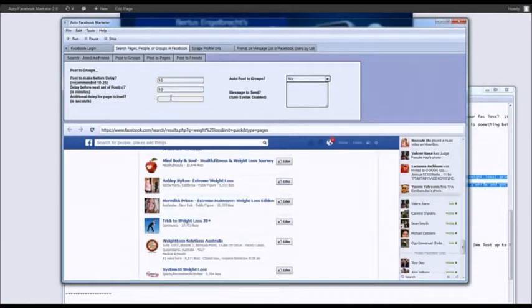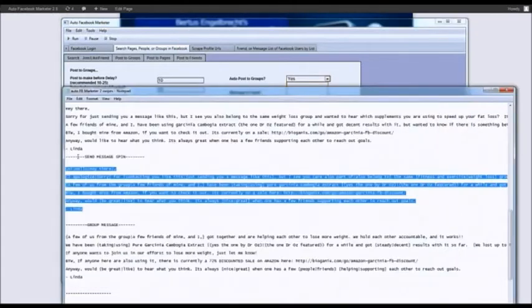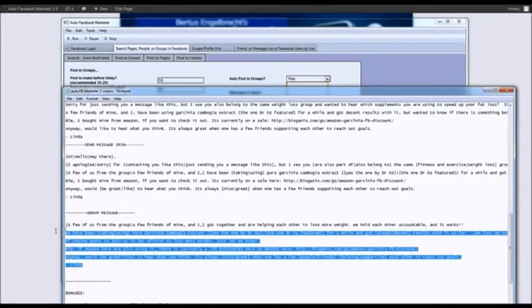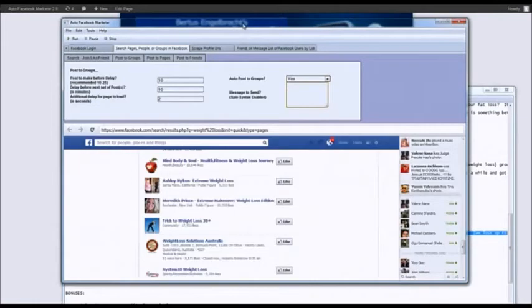You can make this as much as you want, and you select auto post to groups. You can put in any message here that you want to post on your groups. It can be in spin syntax as well. Here I already have one that just says something like, hey, we're a bunch of people losing a lot of weight with this one supplement, and we want to hear who else wants to join us and check out the link where there's a huge sale. And that gives a call to action to get people to click on that. And it's a very helpful message, so it doesn't look like spam.